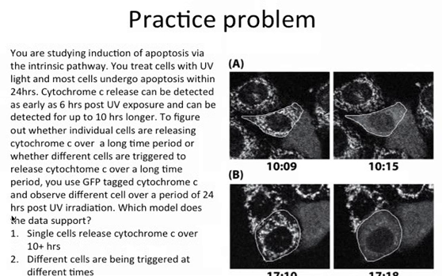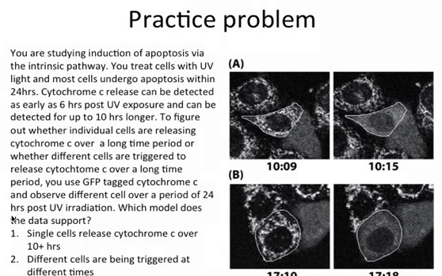You were saying it's probably different cells being triggered at different times because the process seems like it's really fast. So what in this data supports that? Well, for both cells, it's only 4 minutes between the first image on the top cell and only 8 minutes between the ones on the bottom. So the cell's degrading rapidly. Okay, so you're saying it's a short period of time between the first and second picture for each cell. So it's probably happening very fast. Cytochrome C is being released very quickly.